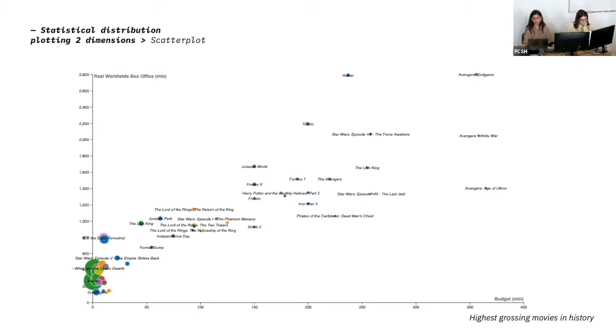So crossing data, we have a lot of this kind of bubble of dots. Each one indicates a movie, among the highest grossing movies.